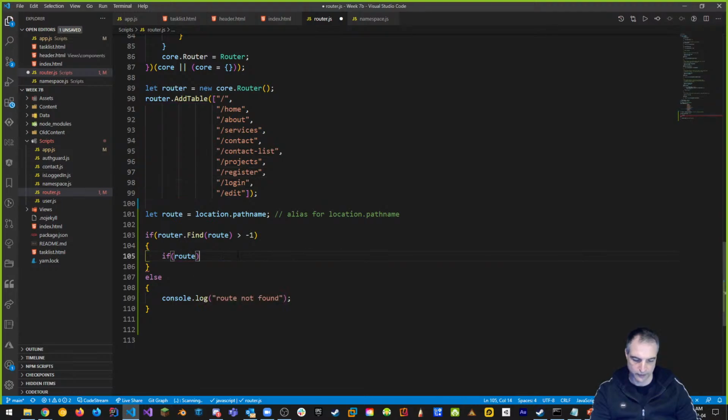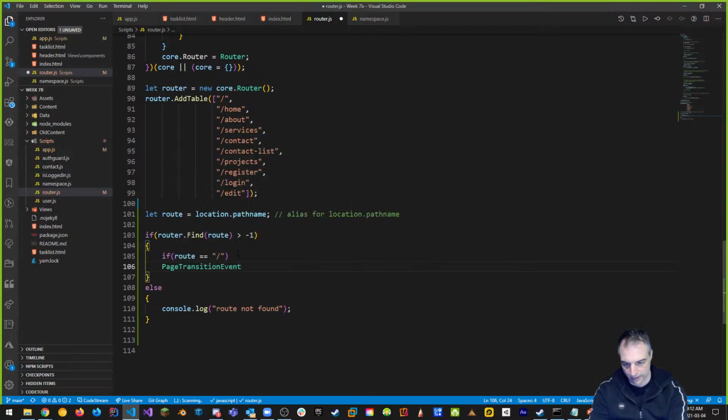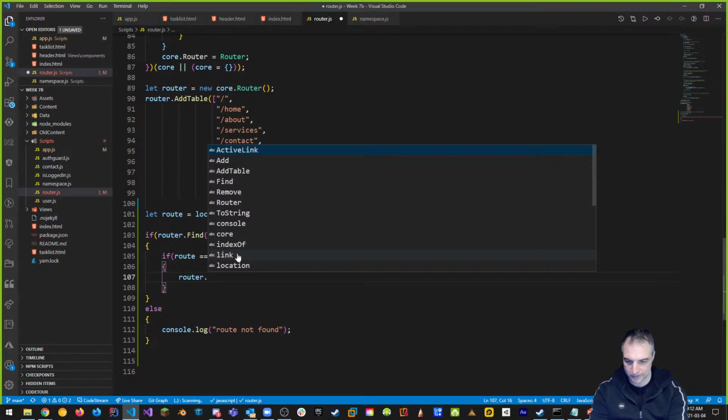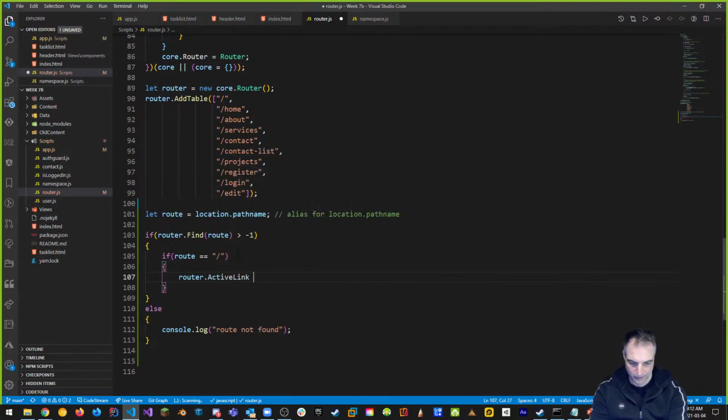If, however, we did find the route, and if my route is equal to a slash, that means that it's going to be the main route, right? Then what I want is that router.activeLink, right, is going to be equal to home, right?